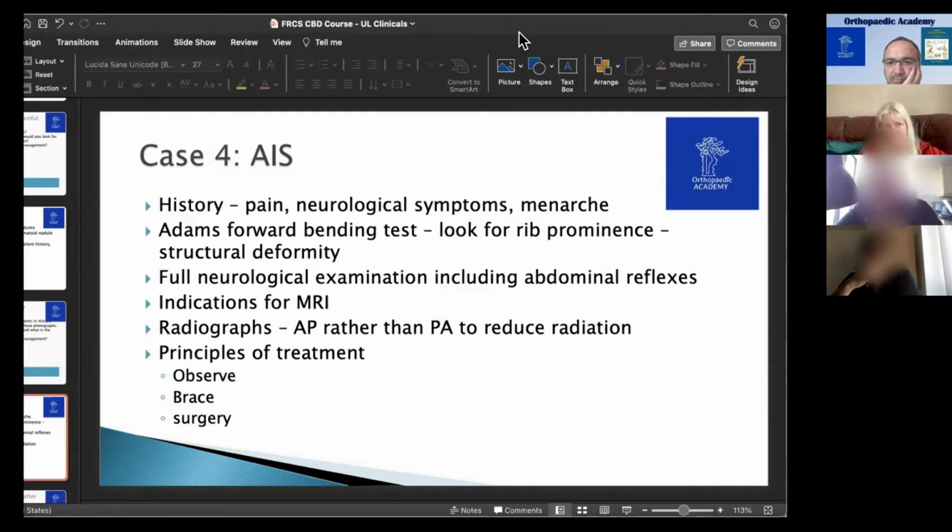Bracing, what you need to know about bracing is they need to wear it 23 hours a day. And if you're an adolescent girl and it's the middle of the summer, you are not necessarily going to be compliant with that brace. So just be aware of that. Pressure area things, it's horrible, but it may be a better option for some if they've only got a few months before they become skeletally mature. Then you may get away with a brace, because the option is surgery, and surgery to your spine is not really a pleasant thing to go through for anyone either.